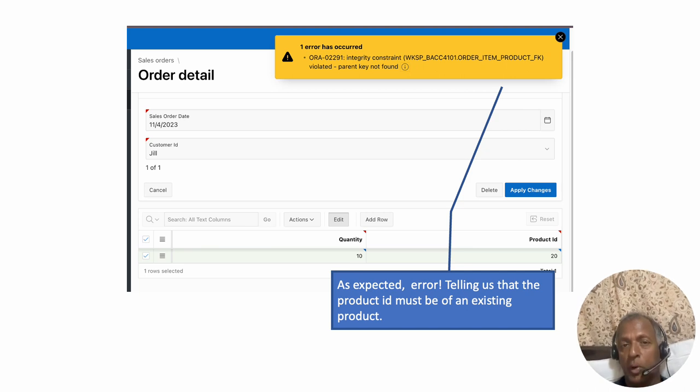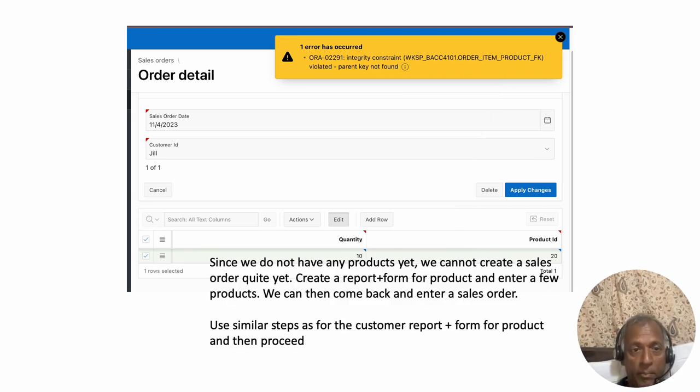So we should not allow product ID 20 to appear in a sales order. If somebody enters product ID 20, the system automatically rejects it, because in order item, product ID is a foreign key, and the database system will only allow you to enter values for a foreign key if it already exists as a primary key. If it doesn't exist as a primary key, then the value cannot be entered as a foreign key. This is automatically taken care of by the system, so that's what really happened here. It rejected that number, and that's what I'm explaining right here.